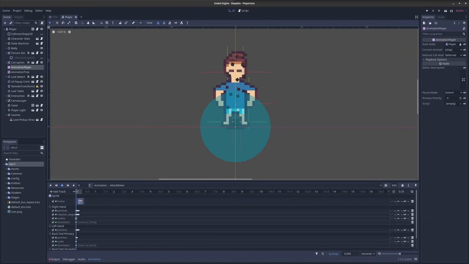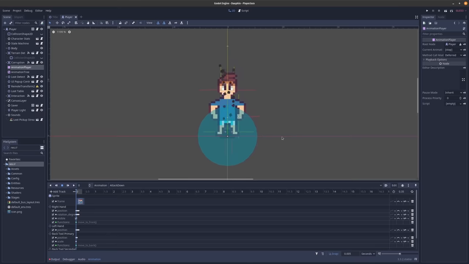When I export this new file as a collection of sprite sheets for each body part and bring those into Godot, what that's going to result in is me having to actually create a different animation player and animation tree for each of those different body parts. So it's really going to quadruple the amount of animation work that I have to do here in the engine. It sounds like a pain, and I'm honestly not sure if there is a different or better way to do this. So if you know of one, please let me know in the comments. But ultimately, I think this approach is going to give me the flexibility I need to have individual control over these various parts of the player's body.